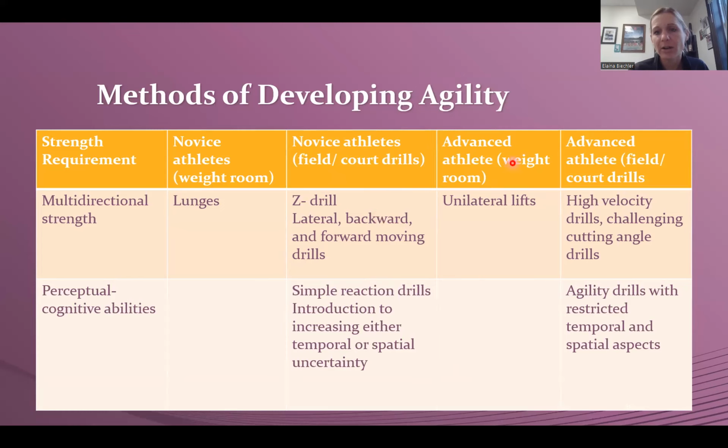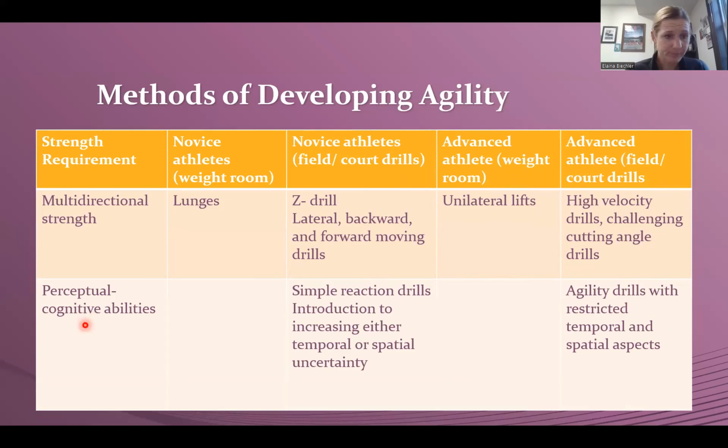Again, unilateral lifts can help with this in the weight room. So like a single leg squat, single leg deadlift might be good. High velocity drills, changing direction through different cutting drills and things like that. That again, we're getting into some sport specific types of things that you would want to do in the court or field.